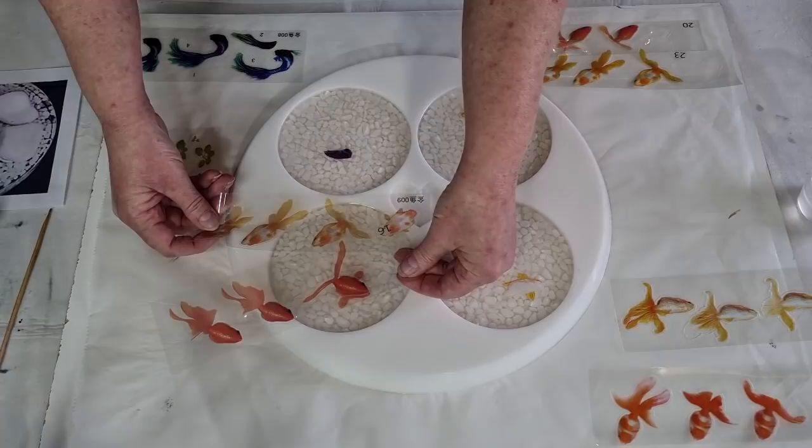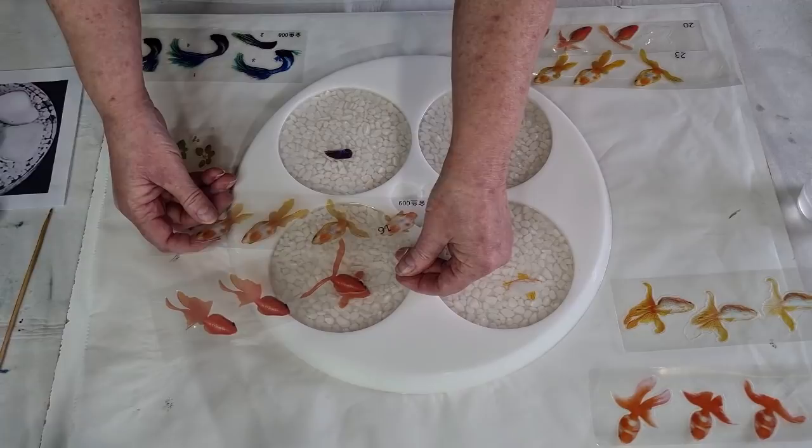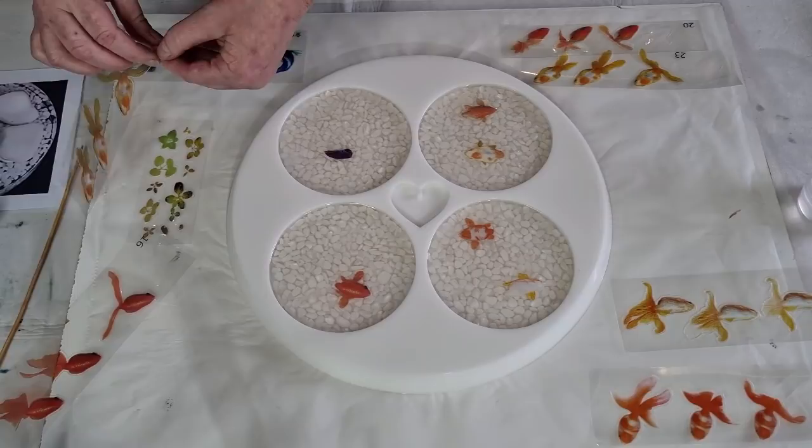I shouldn't have picked two that have got big tails. Oh well, that's okay. All right, now that should work. I'll just put his nose about there. There. And then their tails can be kind of opposite each other.